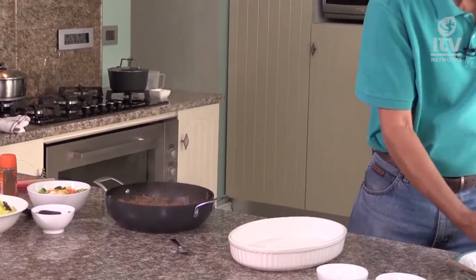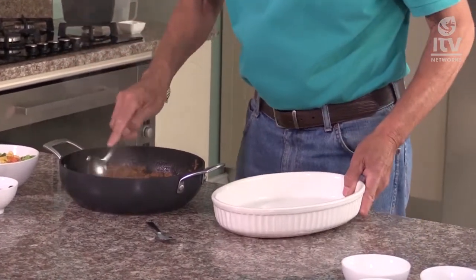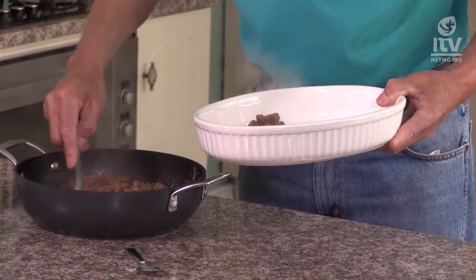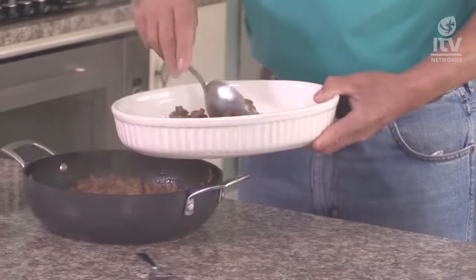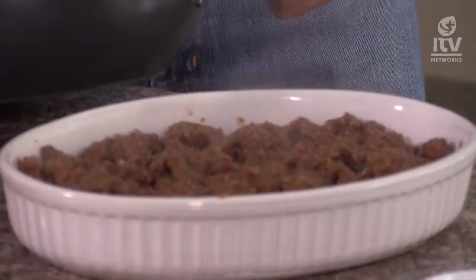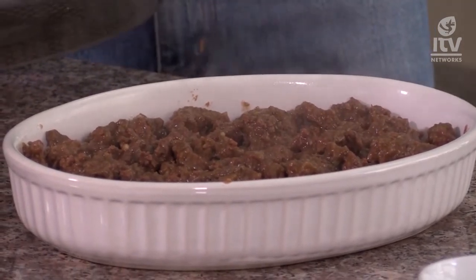Lovely. As you can see, it's nicely done. Oh, this is going to be divine. Whoever's going to stay for lunch is going to enjoy it. I can promise you that.